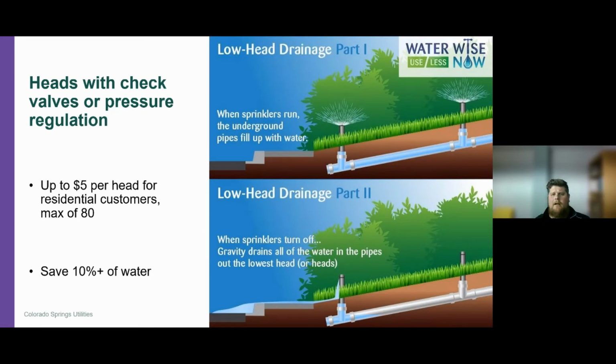So in part one, the sprinklers are turned on, they're running, and the sprinklers pop up above the lawn area. This pipe has been filled with water and pressurized, so now we're watering the lawn. Now the timer signals that control valve to turn off. So now this lateral line is no longer pressurized, it's depressurized, and we're on a slope here. All that water inside that pipe is going to gravity drain out of that lowest head. It's going to slowly seep out of that head right onto the concrete. As you can see in this picture, it's going to just pool right here on the concrete.